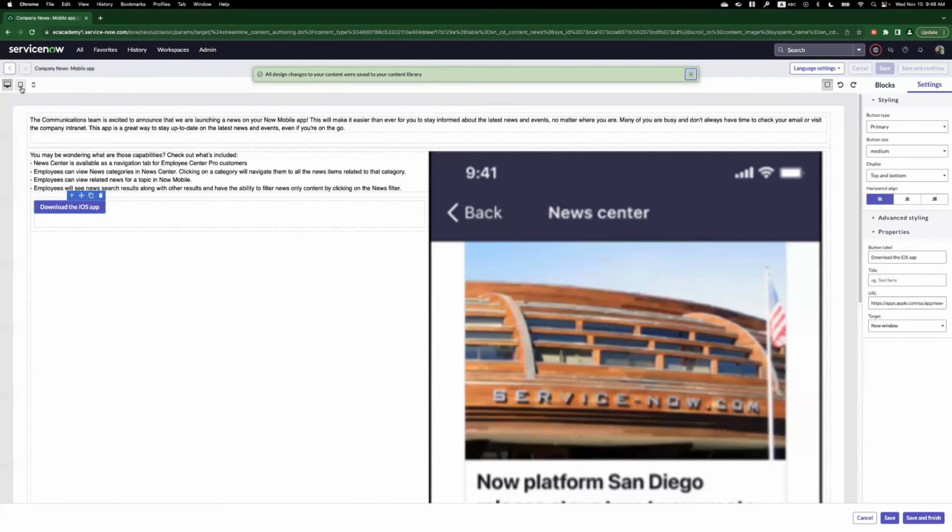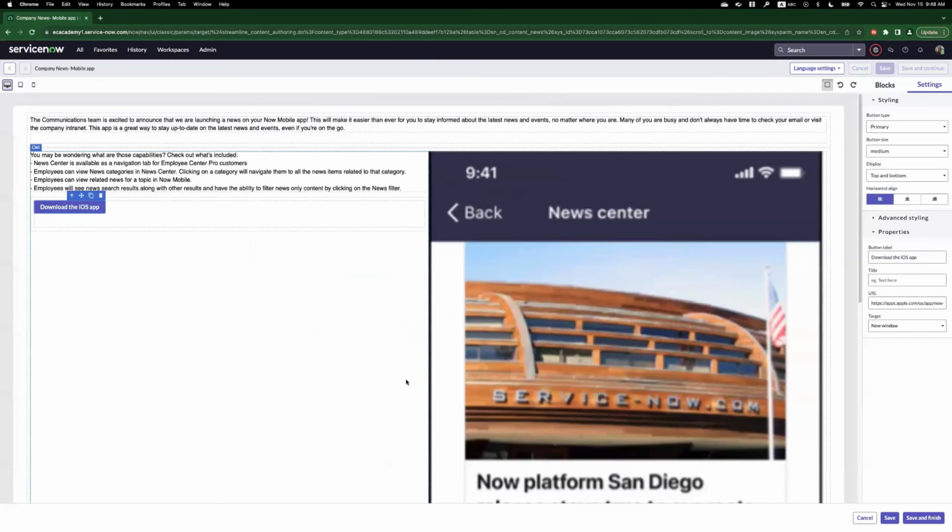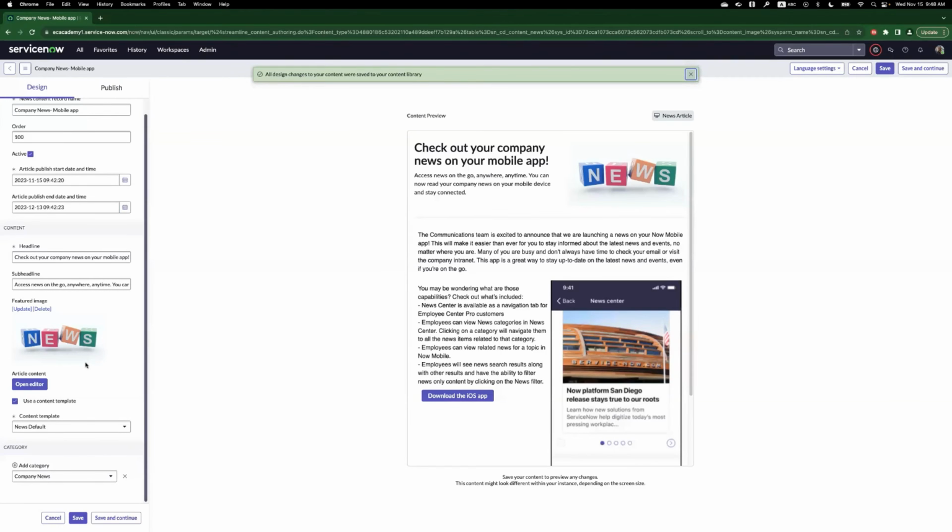And I can also view these articles on different devices, whether it's a tablet or a phone. So this is just a nice preview of all the different ways that employees may engage with news articles and gives you a sense of how the articles are looking on there. Now, after I feel good about this, and I've put everything I needed to, maybe I'll add another button that says download for Android as an example. I'm going to move on and say, yes, this is good. I can save and finish. And then it takes me back to that design page.